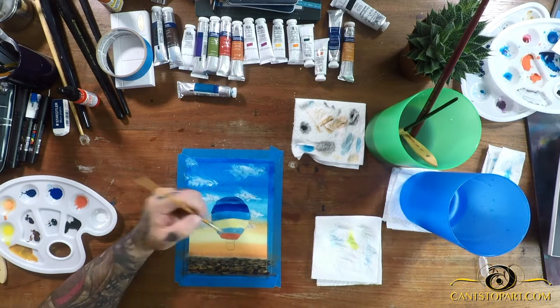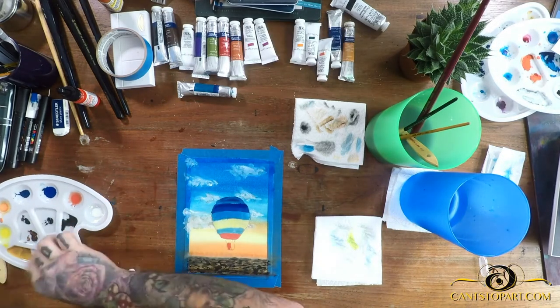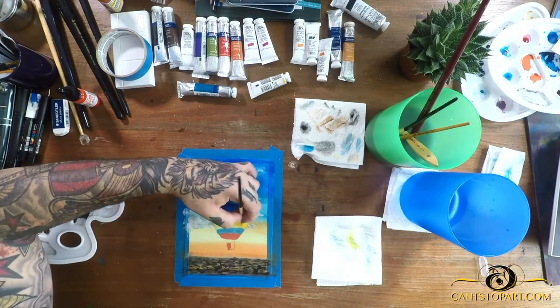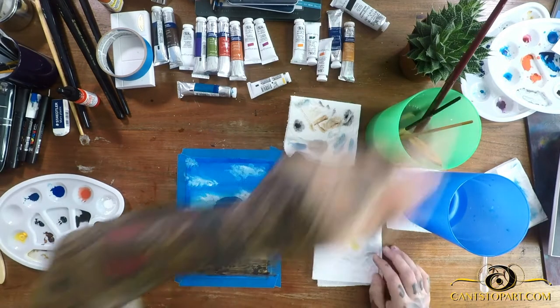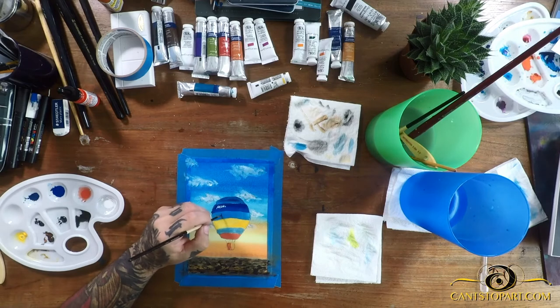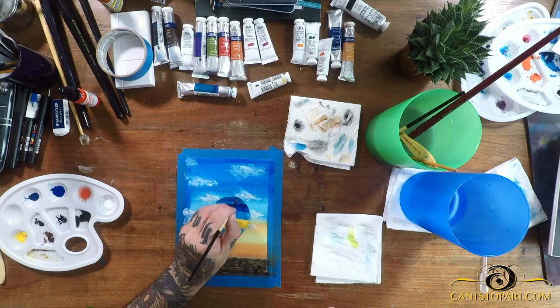I hit the balloon with a few different colors, but noticed the yellow looked washed out, so I cleaned up my wells and grabbed some yellow gouache to layer over it — the yellow watercolor mixed with that white gouache just wasn't popping enough. I also added some lettering and the logo from the reference. It's not exact, but I know I'm going to outline it anyway.